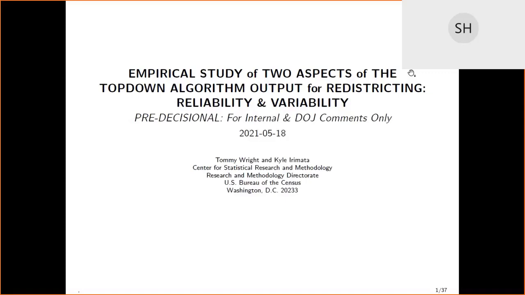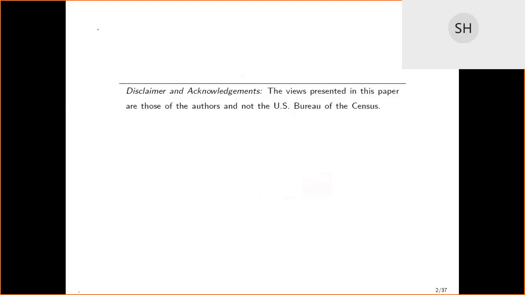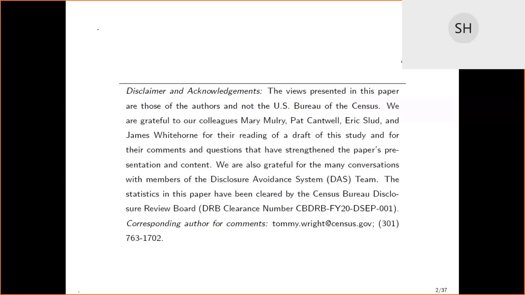There's actually a report which is currently under review, and we hope to have it out sometime the first part of next week, or certainly by next Friday. What we have simply done today is look into our draft of the report, and we've pulled out two pieces of it, and we're going to share some highlights of it. There's a disclaimer: the views presented in this paper are those of us and not the U.S. Census Bureau. We want to thank many people who have helped in discussions. Some are listed here, but there are many others that we could thank.